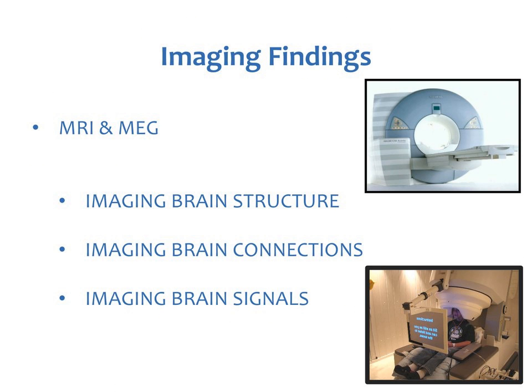In order to do this, we want to introduce two technologies, and there's two machines pictured on this slide. That is the MRI, or magnetic resonance imaging device at the top, and also a technology called MEG, or magnetoencephalography, in the lower photograph. And with the combination of MRI and MEG, we're able to make images of the brain structure, also images of connections within the brain, and indeed the dynamic signals that represent brain activity.